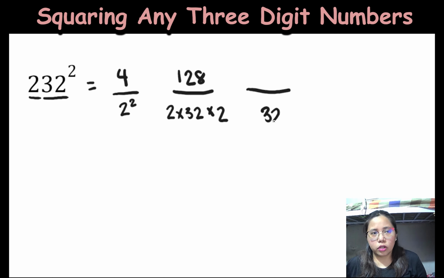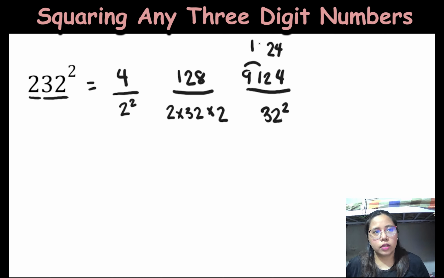And then, dito naman sa third line, kunin natin yung second part at kukunin natin yung square. So, that's 32 square. May ginawa akong separate video about getting the square of 2-digit numbers. At ilalagay ko yung link sa description below. So, gamitin natin yung technique na yon. So, 3 square, that's 9. 3 times 2, 6 times 2, that's 12. And we get the square of the last digit, which is 4. Tapos, kunin natin yung final answer. Bring down 4, bring down 2. We carry 1 here, and then that will give us 10.